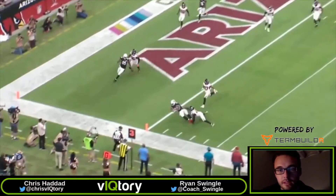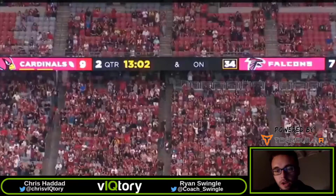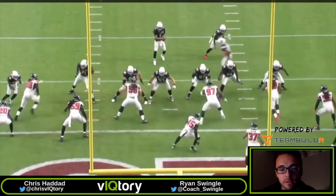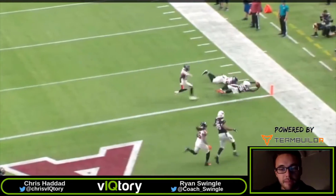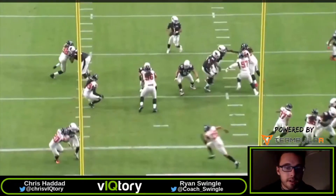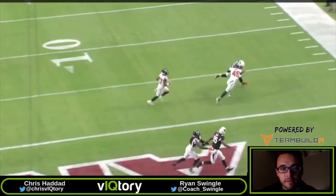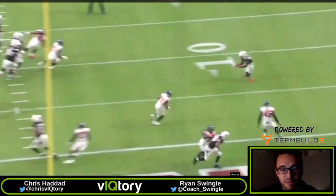A lot of times when teams run this, you can do it with a running back wheel to the backside if you want to run it to the three-receiver side. A lot of times they'll be hot off of that backside check-down — if you get cover zero, no one's covering the back out of the backfield the other way, which really turns into Isabella as a receiver here. Offensive coordinators teach to just check it down and get it out hot right now if no one covers him, then get back to the snag or mesh concept — whatever your man-beater is on the other side. You still score, but if you're teaching it philosophically, you want them to hit that check-down. But in the NFL, you can always live with seven points.